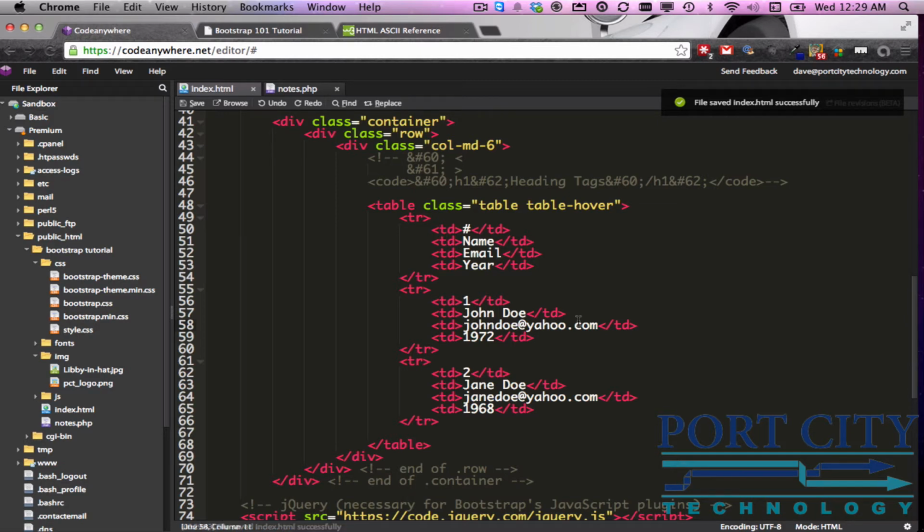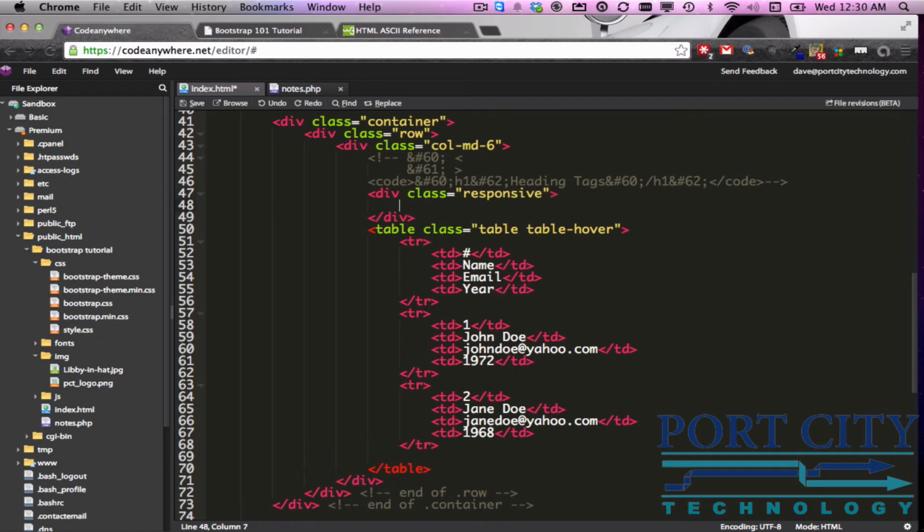So one thing that we can also do is surround the table with a responsive div.